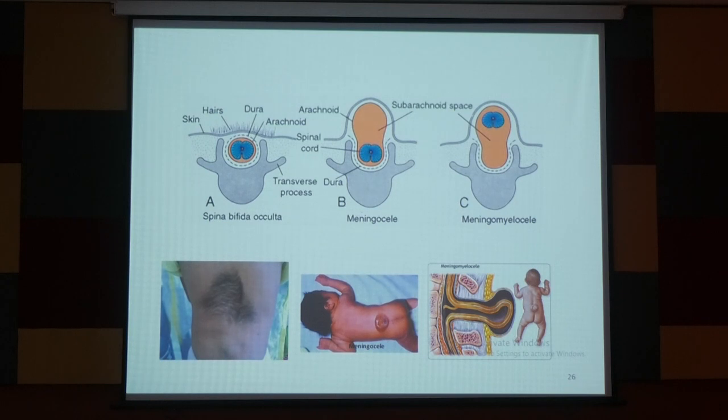The third variety, the greatest variety. You see that everything has moved out, the spinal cord and the meninges with the CSF inside the subarachnoid space. Everything is out and it is coming out. Every time the baby cries, the spinal cord and the neural tissue come out. The baby feels more and more pain because of this and even cries. So these are the three varieties of this problem.